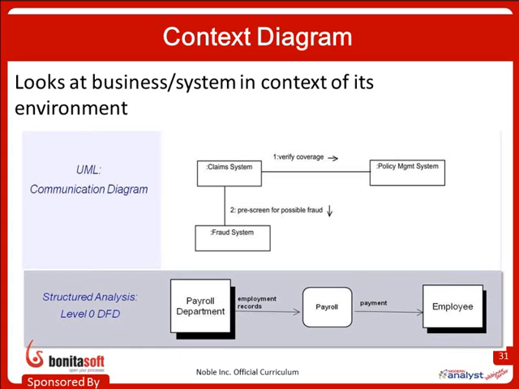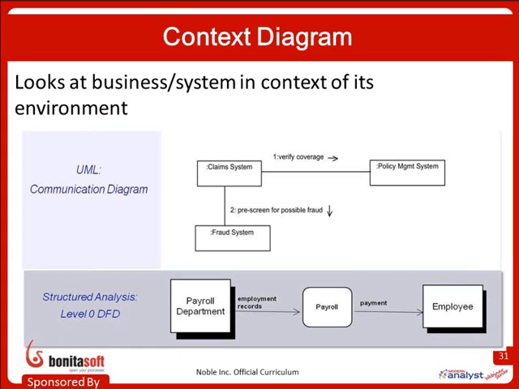It pulls in information from somewhere and uses that information to produce information that goes somewhere else. In data flow diagrams, and we're going to look at these in more detail in a moment, it looks at a process but focuses on how information moves between those processes or sub-processes. So my labels on my arrows are all informational arrows.